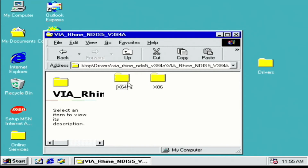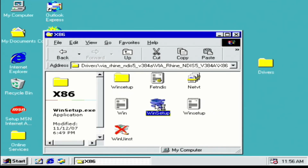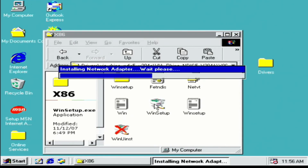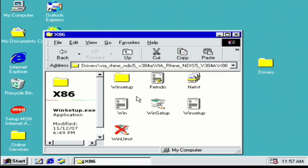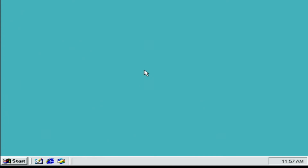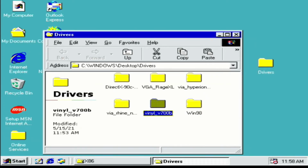Drill down into the folders. We want x86. This is not a 64-bit machine, as far as I know. And then from there, we can go ahead and run win setup. Easy peasy. And I think maybe we have to accept a thing or two. Actually, maybe not. That's it. Click yes to restart. Once again, because, well, 98, and there you have it.